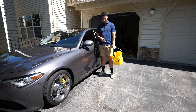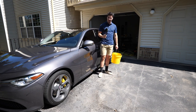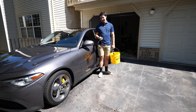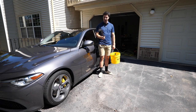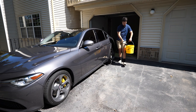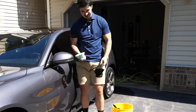So today I have a new tool. It's nothing crazy — I just picked this up while I was buying some other things. This is a wheel brush, and I thought this would be nice to have because I could also maybe get the wheel wells. My other wheel brush is really good but the problem is it's just a little too small.